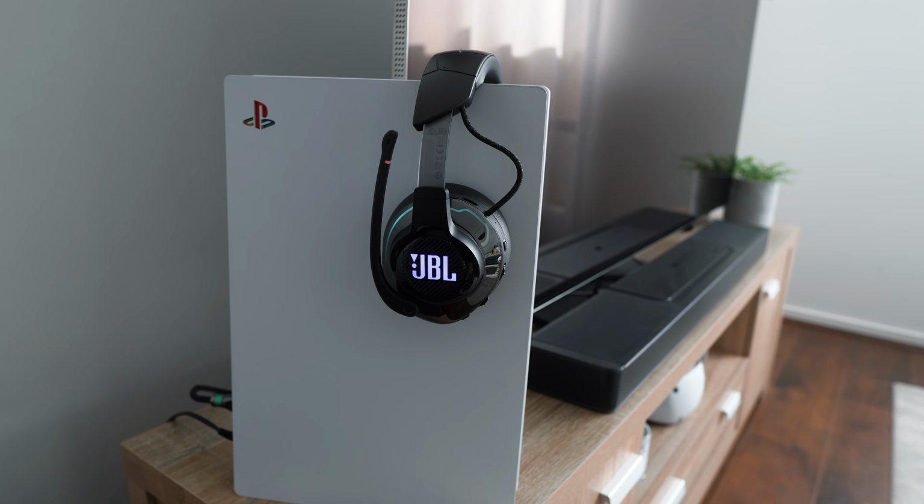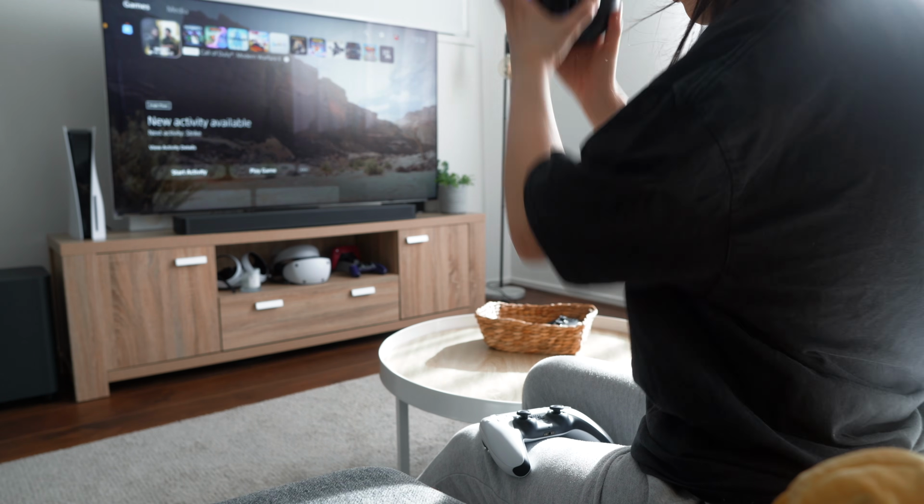Lastly, we have the awesome Quantum Sound Signature, giving you audio like you've never heard it before in any other headset. 50mm high-res drivers do an epic job of pushing out sound so well. This gives you the ability to hear every weapon shot, every footstep, and more, near and far in games, which firstly makes it a really immersive, realistic experience, and secondly, it helps bring that competitive edge.